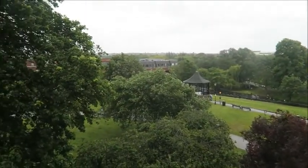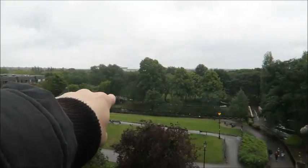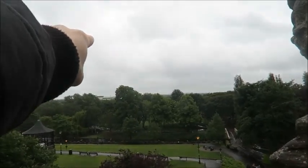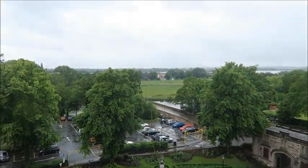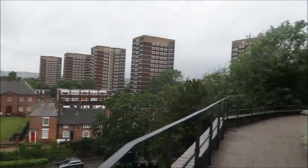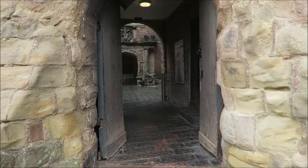Here we have the view from the castle. Over there is part of Ankerside Shopping Centre. We've got the castle grounds, the bandstand. That large bit of grass down at the lowest level is where they quite often have little mini music festivals. Over there we have the snow dome, and through there is the kids' play park, the skate park, all that stuff. There we have the gatehouse. The woman with her hay. Over there we have the weir, which is where we used to drink as kids. Here we have the ugly tower blocks, built in the 60s. Why are they there? Because of overspill. Time to explore a castle, baby.